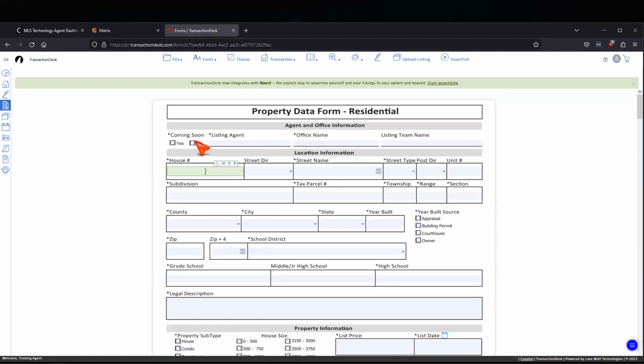The other thing is this coming soon status designation does not actually affect whether or not the status of the listing, if you're uploading it from Transaction Desk, is going to be coming soon or not. So you'll still need to give us a call to flip it into coming soon for you if you're wanting to do that. So just keep that in mind. And of course, it does have to be an incomplete status, meaning you cannot have submitted that listing. We're going to talk about what all that means in a little bit, but those are a couple of options you have with this form.